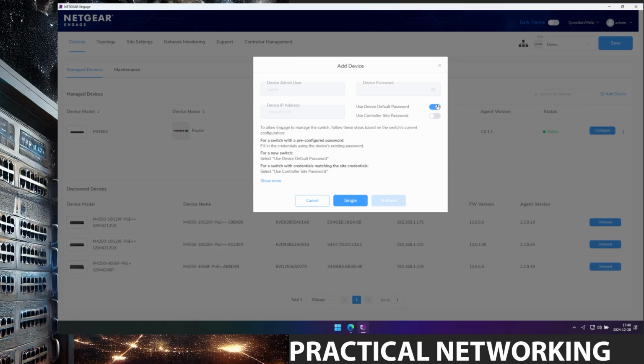If I had a switch that I wanted to add that already has some configuration, I would add the device password here. Or if it's a device with a controller site password that has been set for this site in Engage, I would use this option. But now it's a device that has been factory reset, so I'll add it.